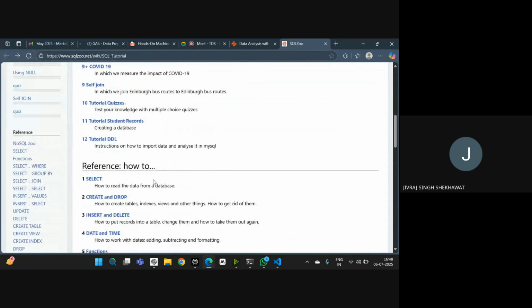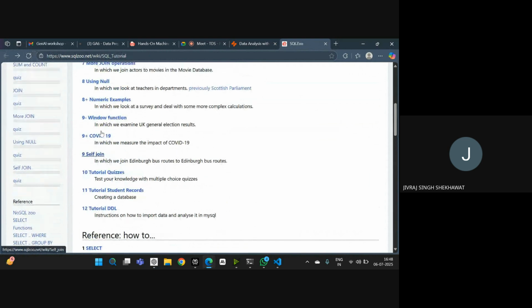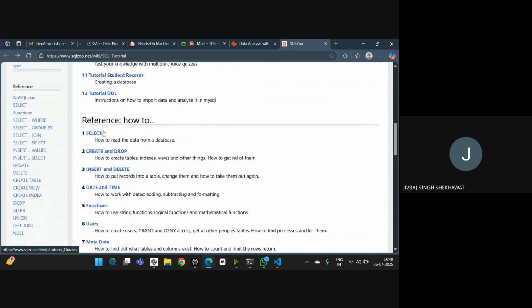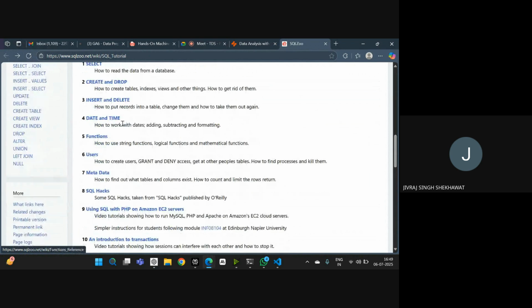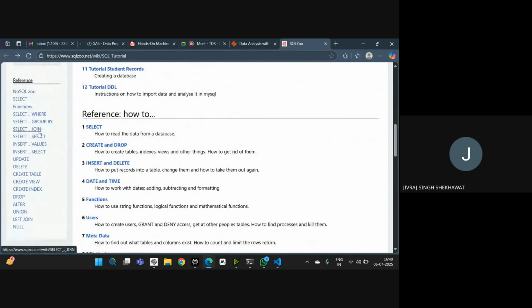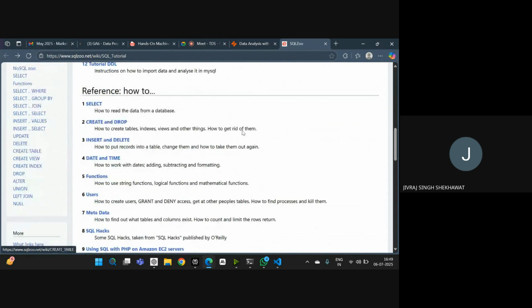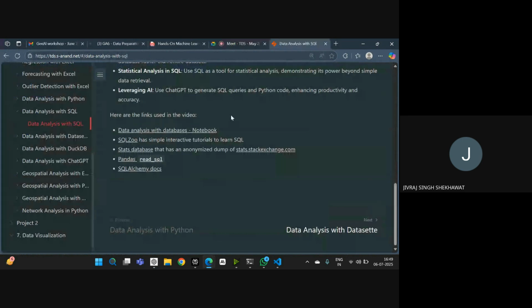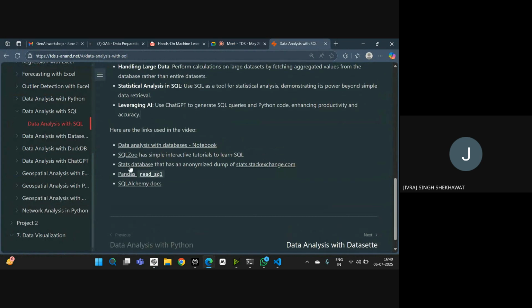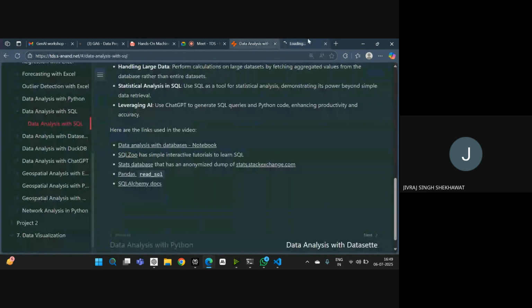On W3Schools also there are tutorials, and over here also there are tutorials. And these are the different things that they are teaching, like self join. Then what is this one? I don't know what this one is. Then it has some numerical examples, and some functions. So these are different things. If you want to learn about group by, join, select, values, these things are also there. Okay. This is another platform where you can use some tutorials to practice.